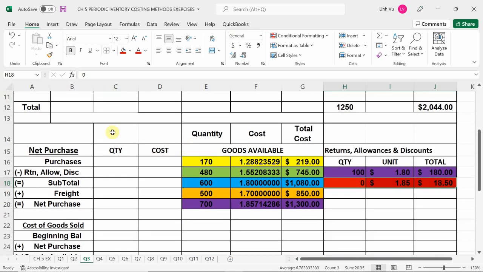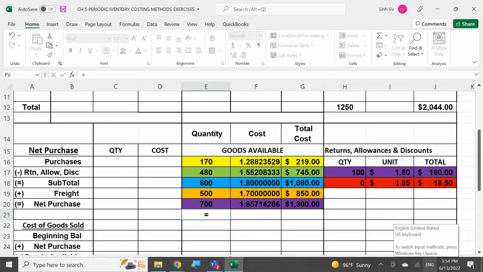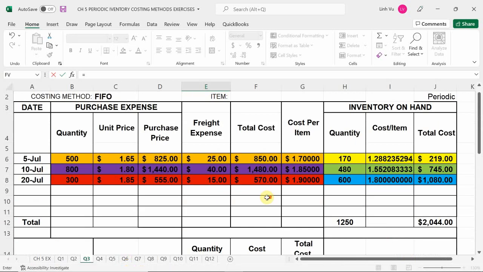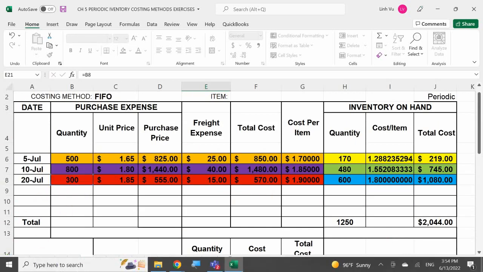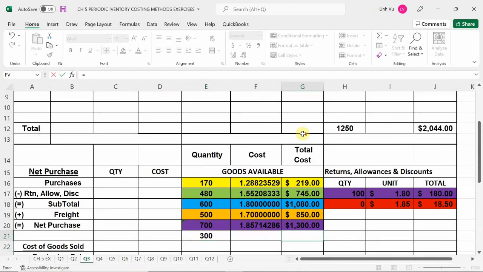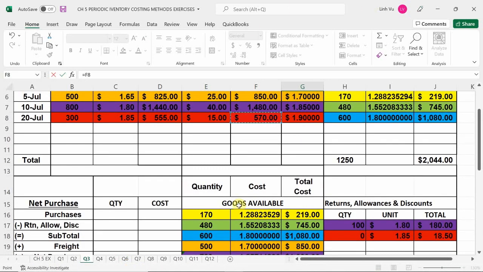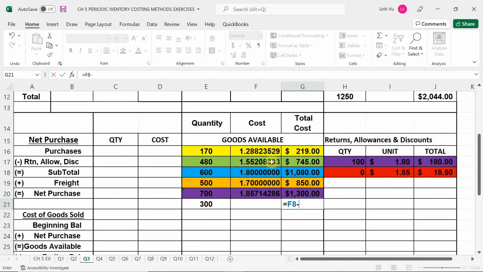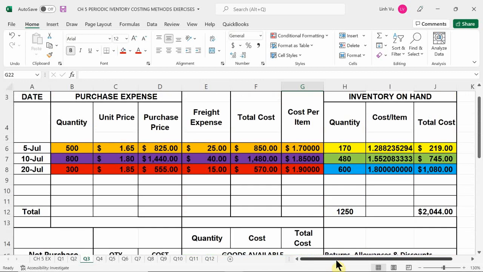So now I need to transfer that red batch into my goods available because I now have an updated amount, right? I purchased a total of 300 units. I kept all 300 units. The only difference is I end up getting a discount. So I didn't pay $750. I end up paying a total of $551.50 because I end up taking a discount on there.